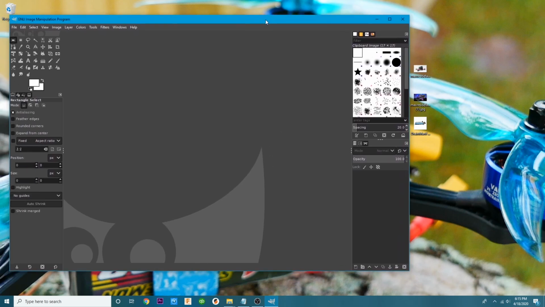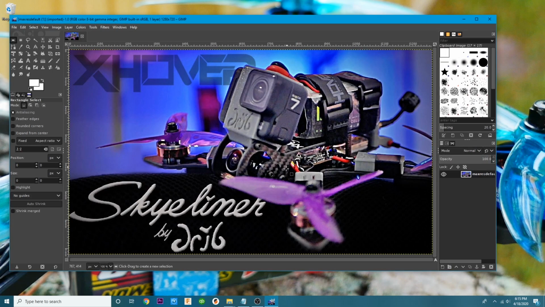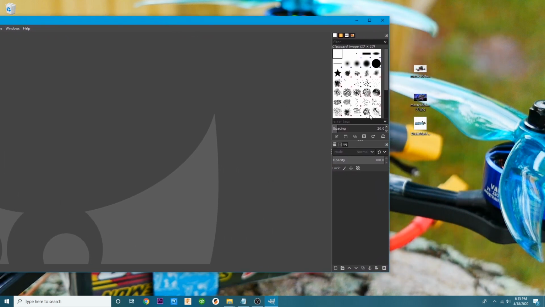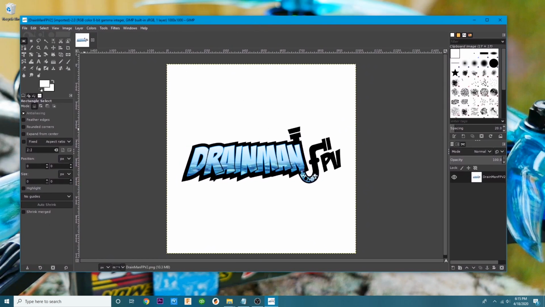Okay, here we go. We've got it on the screen. We are going to start with this max resolution photo. We're going to drop it in, and now you get to see what it looks like. I don't know why they call it max resolution, because it is not max resolution. It looks like crap. Actually, I don't even want to do this one, to be honest with you. Let's go ahead and do my logo. Oh yeah, now that is a photo.